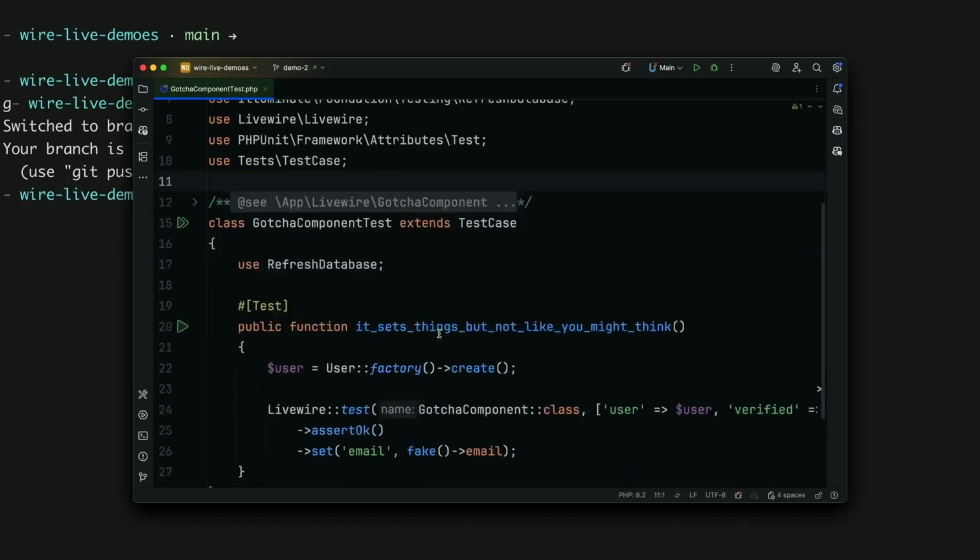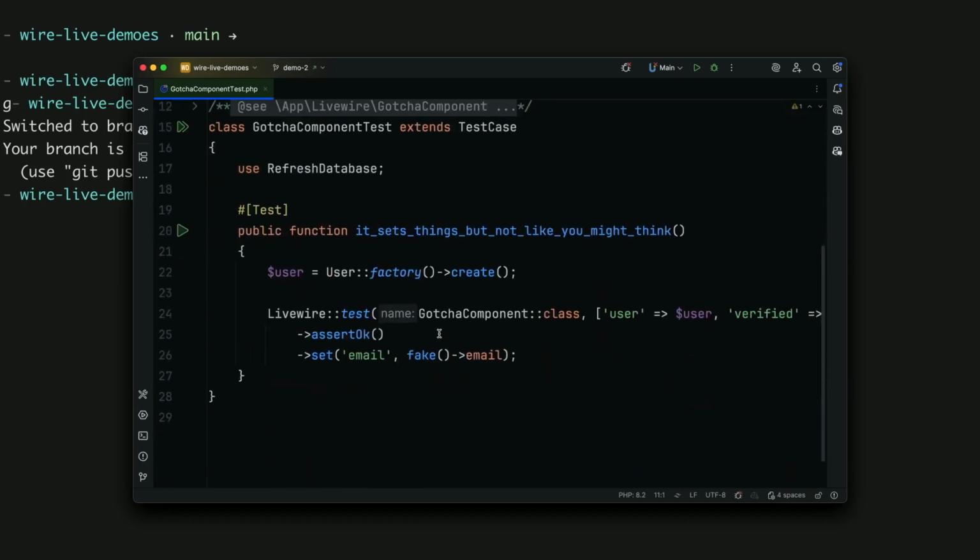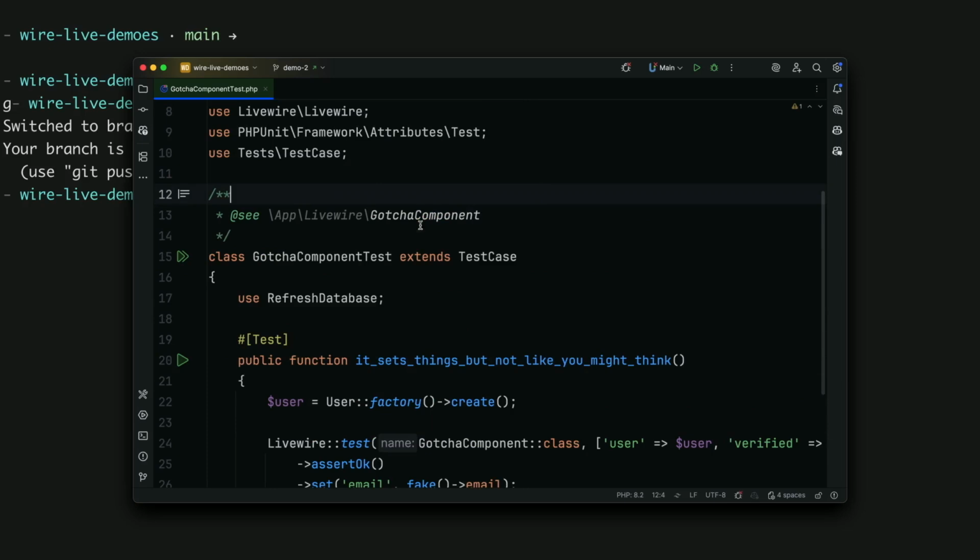Good, okay. So I have this little gotcha component, and it does basically the same thing. We're setting stuff here, and we're also initializing the component with some properties as well. And I like to do this little PHP attribute in all of my tests. This allows me a nice little click through, so I can just click back and forth. One little point here, though, is I'm using @c and not @covers. @covers will actually affect your code coverage report, so I like @c just for the linkage, so just a little aside here.